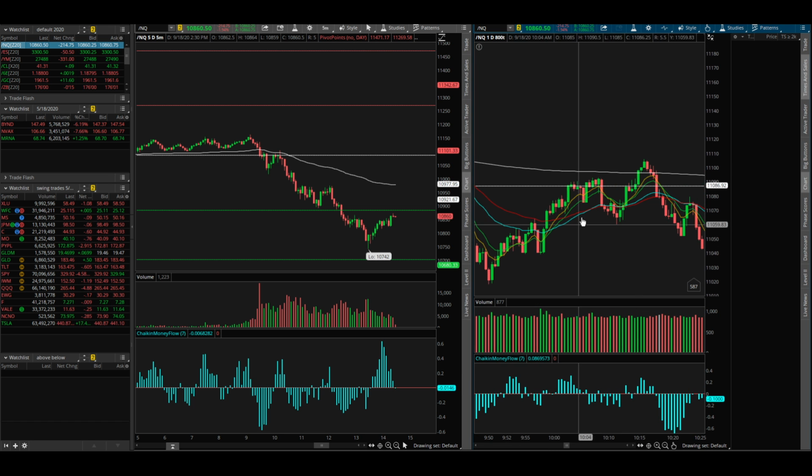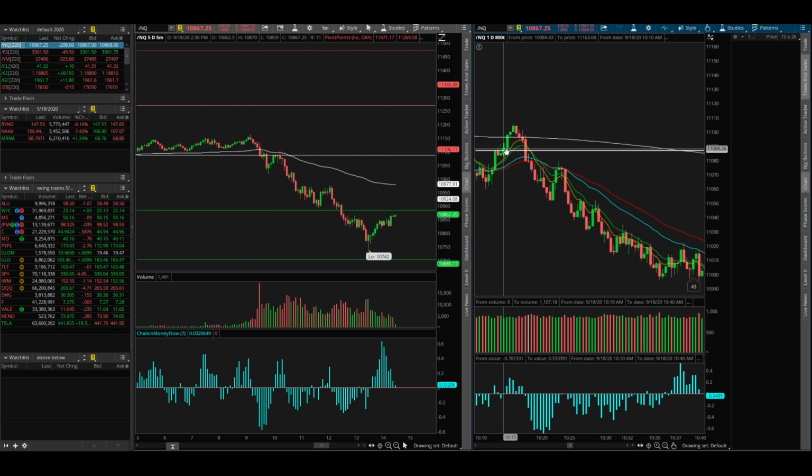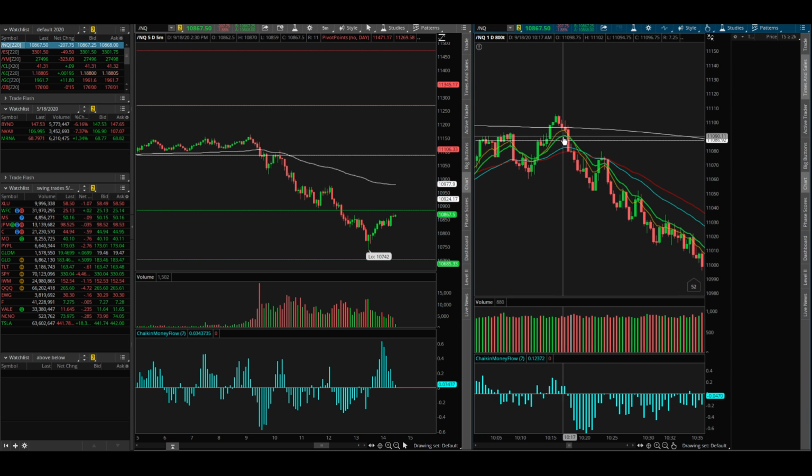Now there's an entry right here, because once you go above it, we continue higher, and then we pull back to retest this area for a new high. And then if we go a new high, we cannot come back below it. Simple as that. So your stop loss will be right here. If you're gonna go short, you get in short right here, and the price didn't reverse at all.